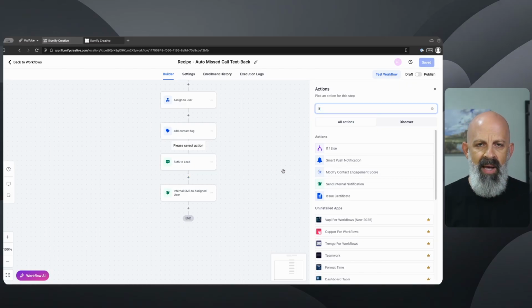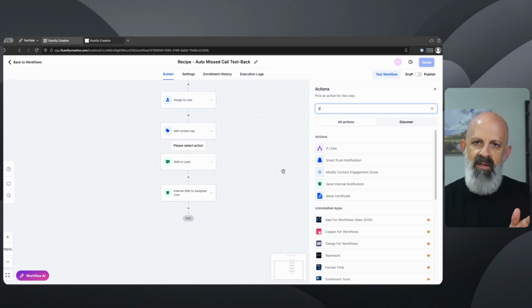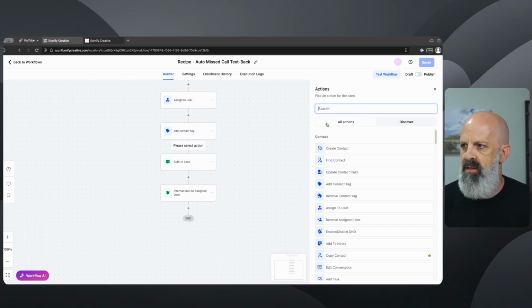So again, if you remember in my example, we want the messaging to be different going to the lead, whether it's a holiday or not. If it's not a holiday, normal messaging is fine. If it's a holiday, we want to have different messaging to set expectations on when to expect contact, callback, whatever your next action is, whatever you're saying in that SMS, have that be different. All right, back to the show here.